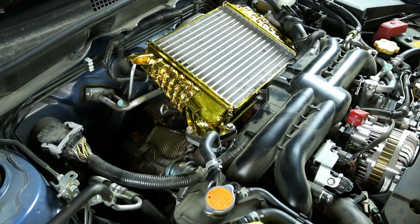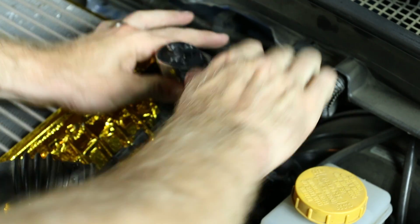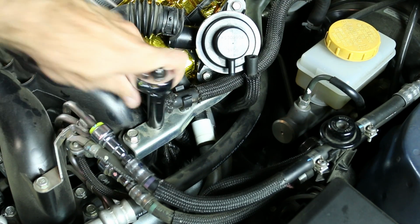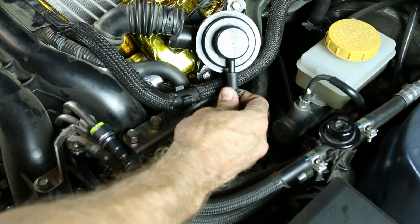Looks like the gasket is good there. So let's tighten down that top mounting point. And that's nice and snug. Now we'll tighten down these two little spots on that brace. We have the little vacuum line. Go ahead and plug that back in.